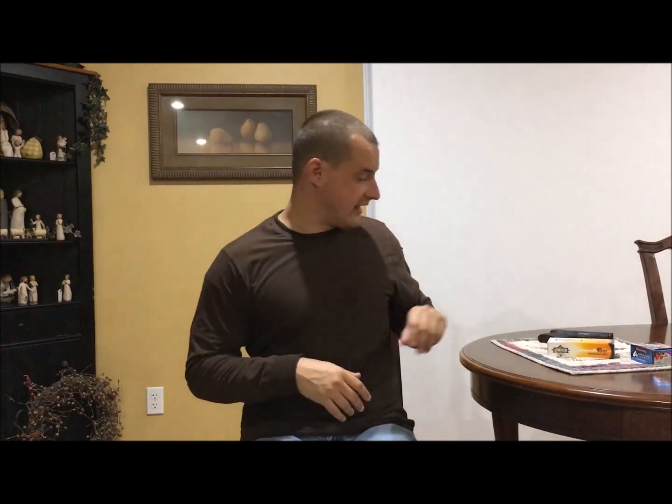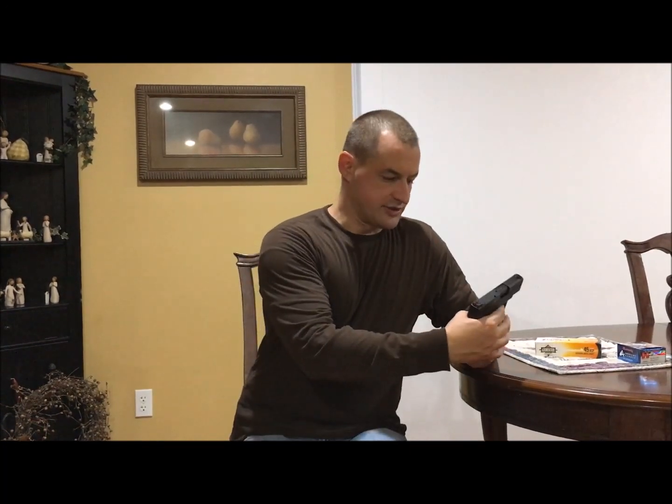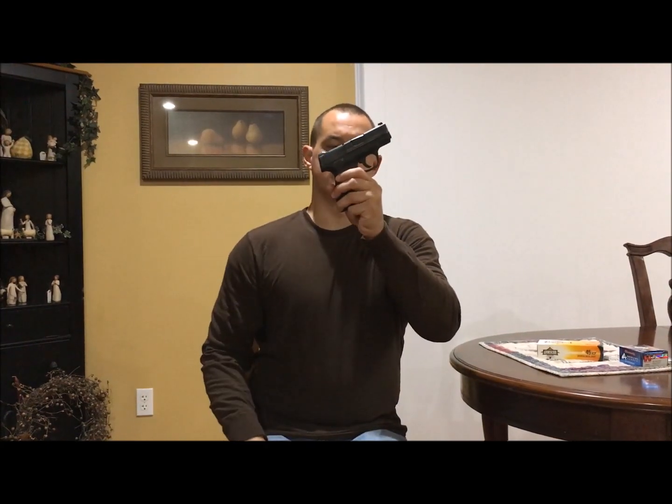To say that round isn't capable or won't let you defend yourself — I certainly don't believe that. On a striker-fired gun, there is no active safety — just some internal safeties and a hinged trigger. Keep your finger off the trigger, that's the active safety. Sometimes people carrying outside the waistband will chamber a round, but if it's concealed inside the waistband, carrying one in the chamber is uneasy for some with a striker-fired gun because if you're sitting down and someone gets on you and hits that trigger, you could shoot yourself — in the femoral artery or through the leg — and that could be really bad.